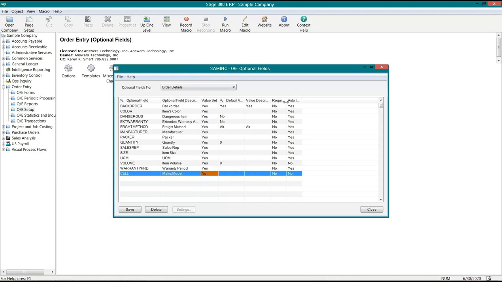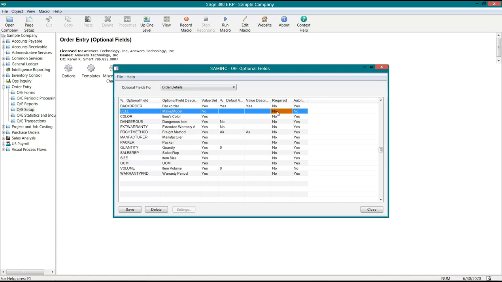Now, do we want to require it? That's another thing. Now, it went up here at the top because I actually got off of focus, so it put it in alphabetical order. If I want to require this, in other words, we can't enter the order unless we have this cell phone model, then I might want to say yes to that. And if I say yes, you'll see that it auto-inserts automatically, because if it's going to be required, then it has to obviously be inserted into the sales order initially.